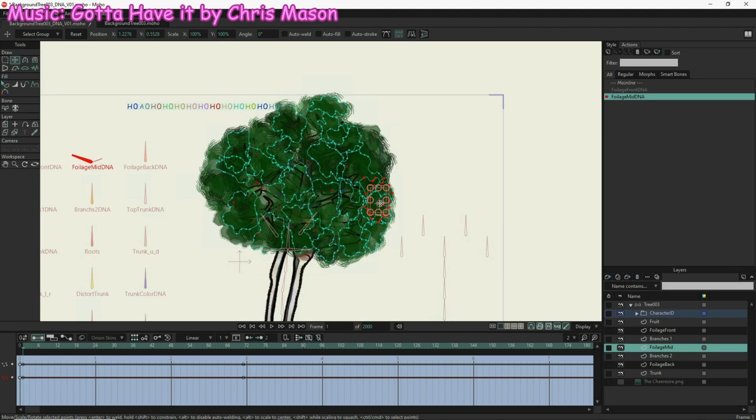See, I grabbed the center there instead of the edge. Right there is what I wanted.